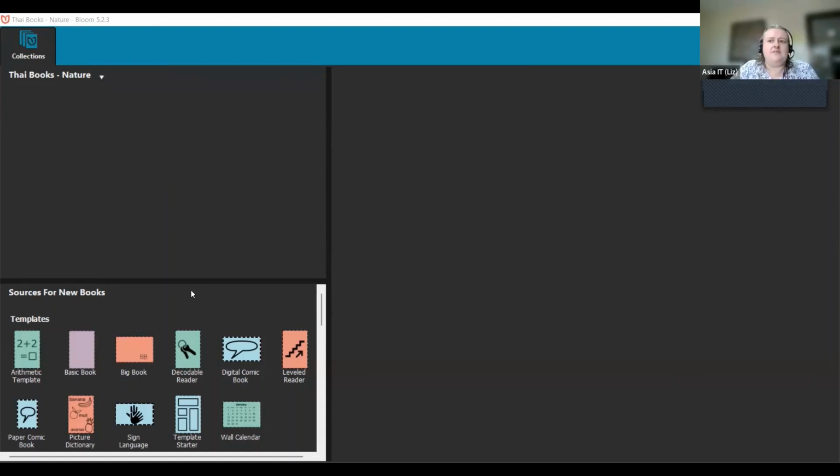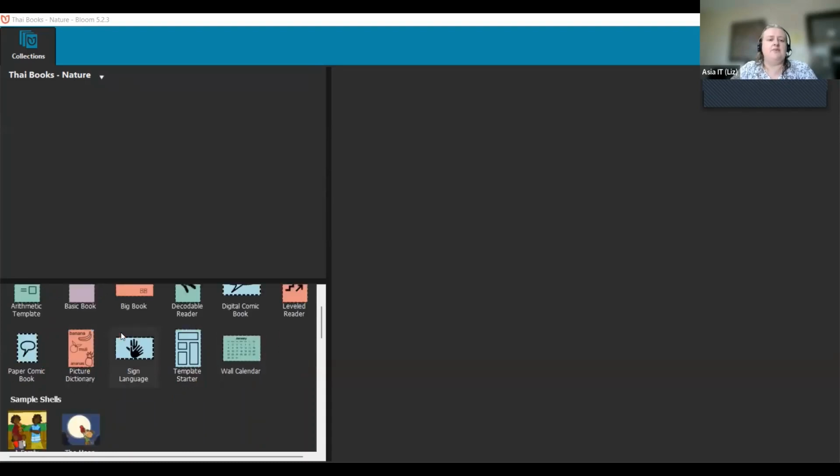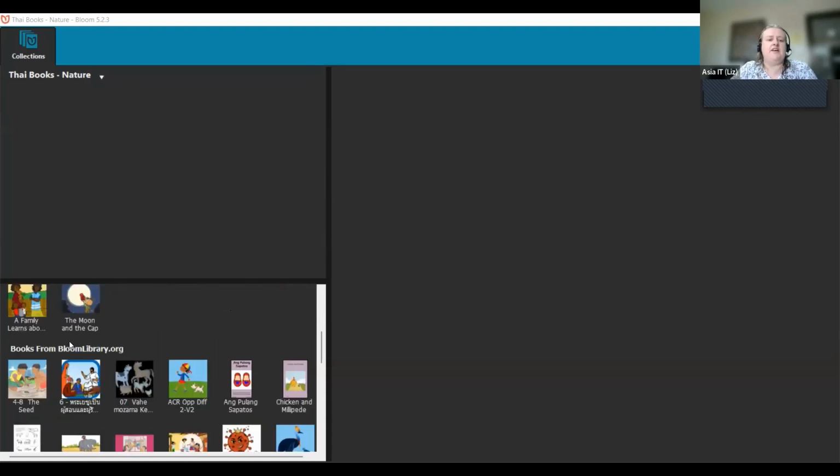And at the left, the bottom here, you'll see that there are options for sources for creating new books. The one that you'll probably be using most is the basic book. But you're also able to download books from the Bloom library.